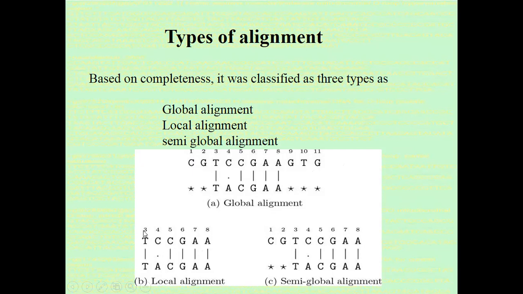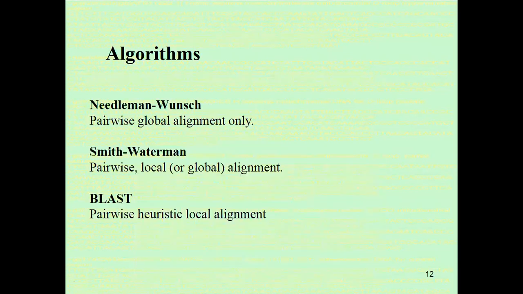However, in local alignment, it just skips nucleotides 1 and 2, and also 9, 10, and 11. Only this portion is aligned, and it shows the aligned region, that is local alignment. In semi-global alignment, because a big portion was not aligned, it skips the big portion and takes the small portion. It is not fully global and not fully local, but it has the properties of both alignments. So depending on the nature of your experiment and which type of alignment you need, you have to choose that specific alignment for your analysis.